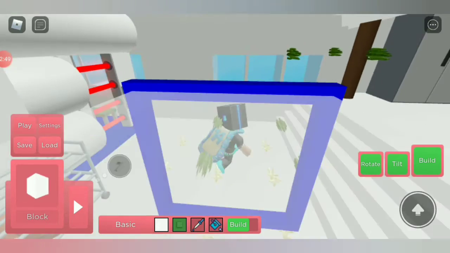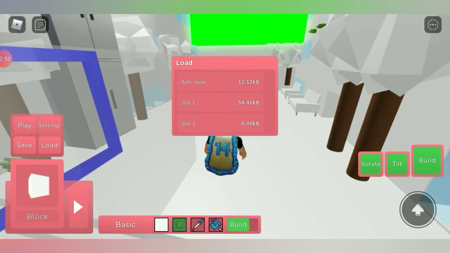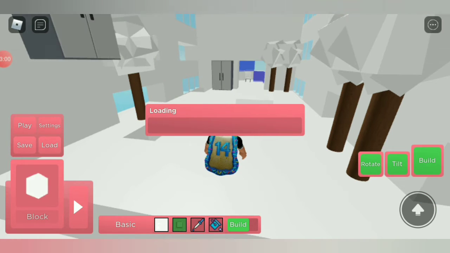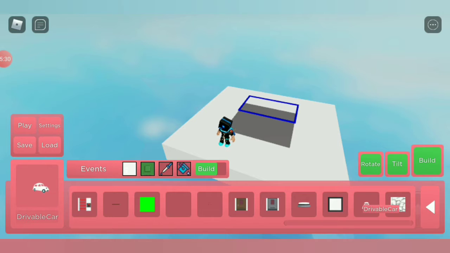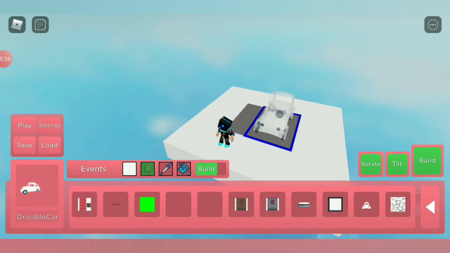So guys, now I'm gonna go ahead and load my map that I was actually gonna do. Okay, this right here is a drivable car that you can actually drive, guys. It's so cool. I'm gonna put it on right now. Look how cool that is.